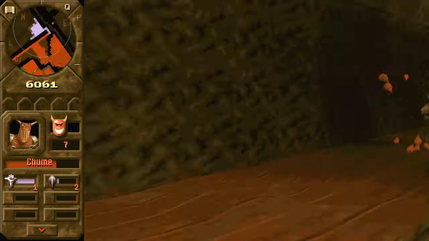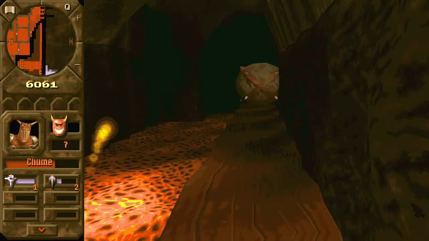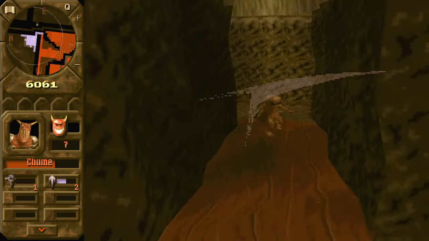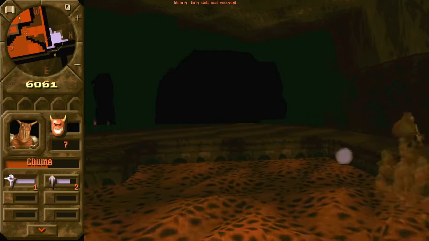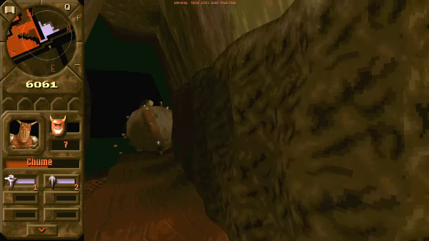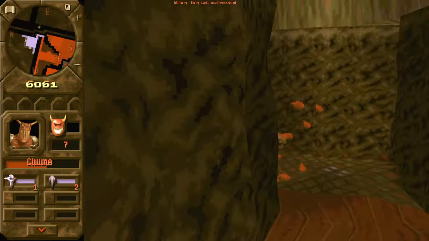I need a dude with reflect. That would be, or rebound, I mean. That would be pretty good. Yeah, I saw the hole. What? That was tight.